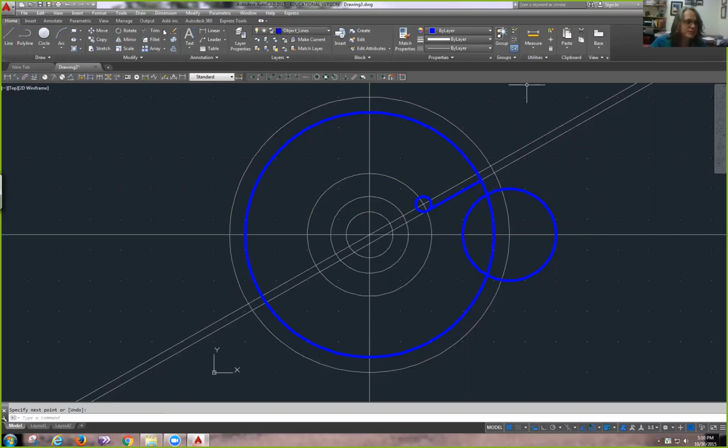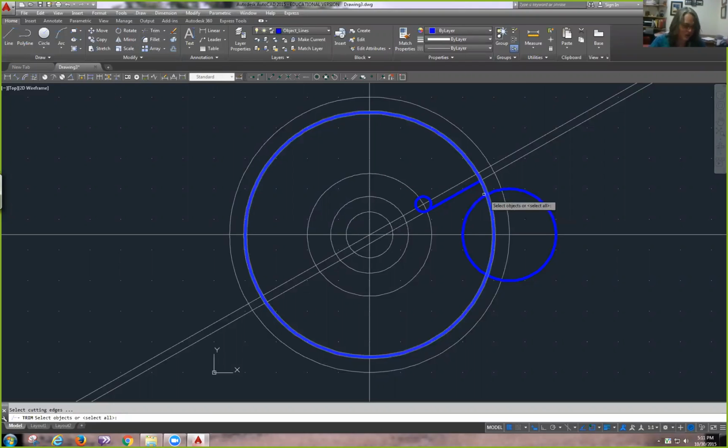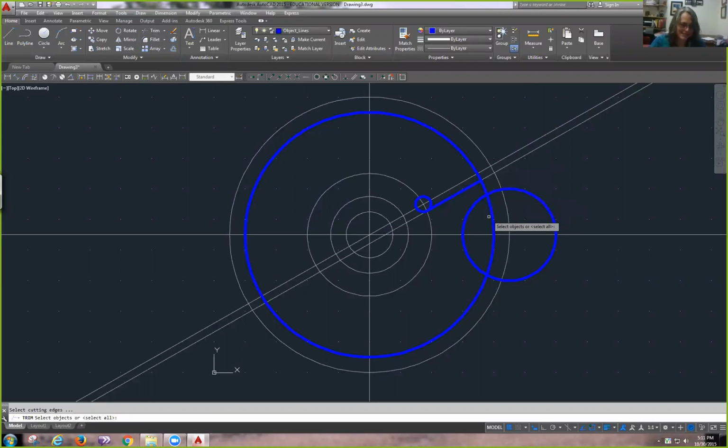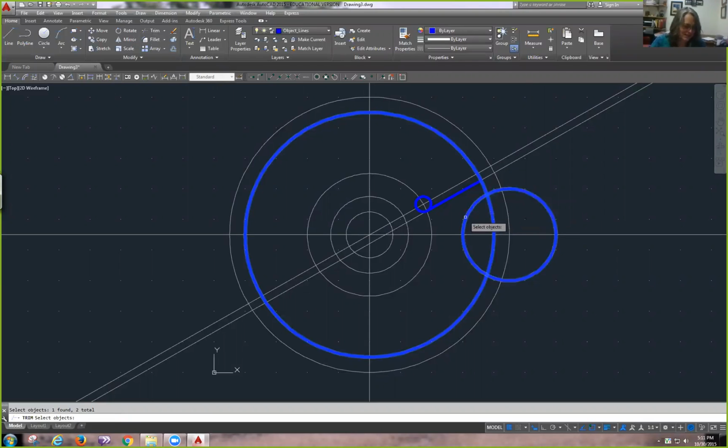Okay, so now we're going to trim off some excess. And remember, when we use trim, the first thing we select is the cutting edges. And so if we look at what's left there, we're going to use this guy. So we're going to trim out all of our excess and make that picture at the bottom of page 19. And it looks like just about everything is a cutting edge. After we've selected our cutting edges, right click, and I know I want to make all of this go away.